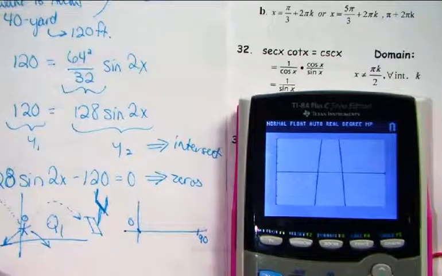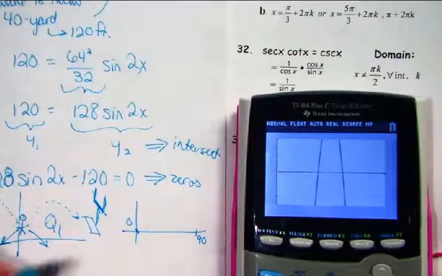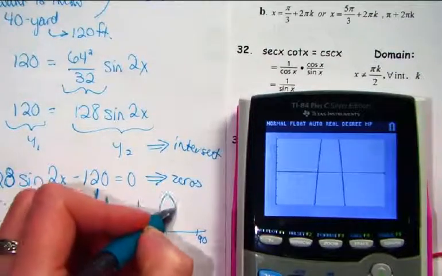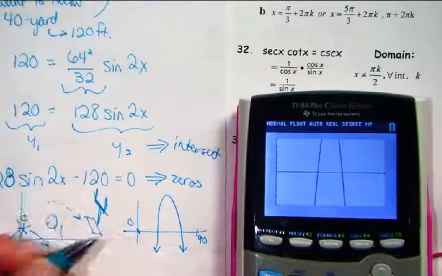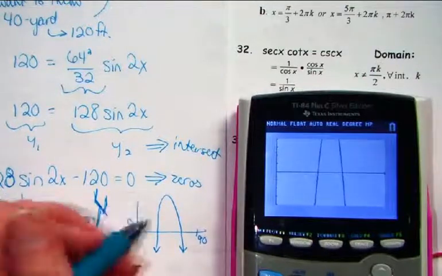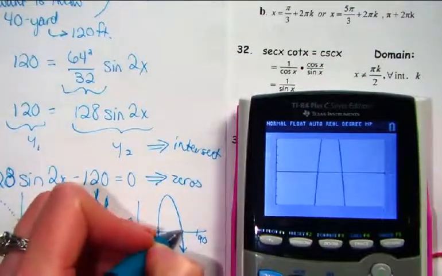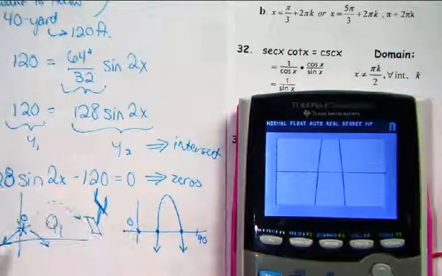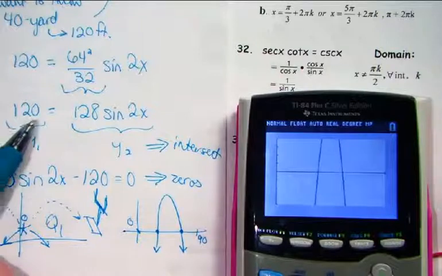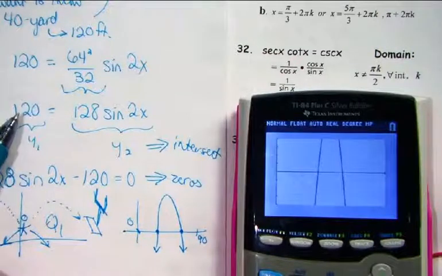Anytime you're solving anything using your calculator, please sketch me a graph. It's just a nice thing to do so I can tell if you've entered things incorrectly. Here's what that graph is kind of looking like. It's actually going to continue going up and down because it's a sine wave. But I need to calculate these two zeros. If you are finding the two intersection points, you also need to set your Y maximum somewhere up about 150.